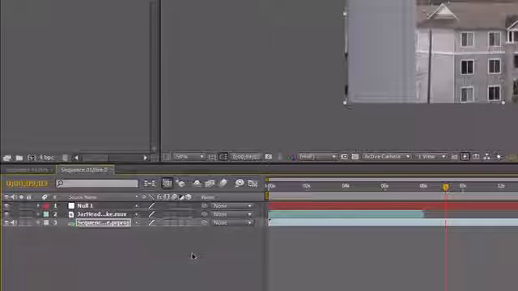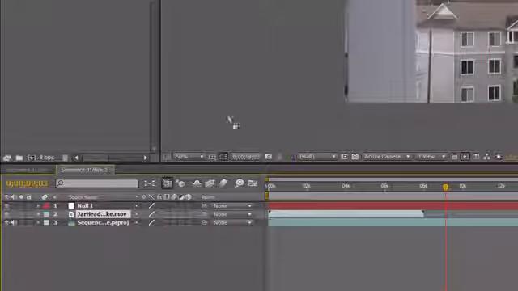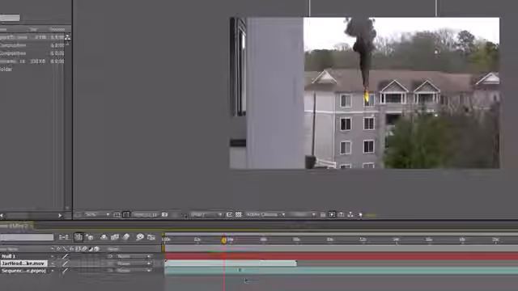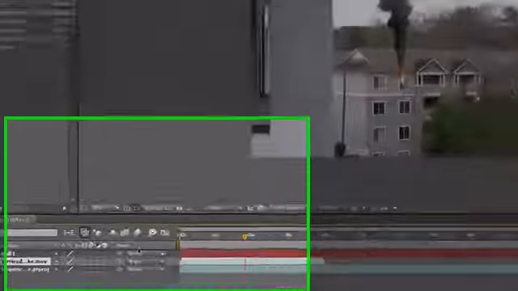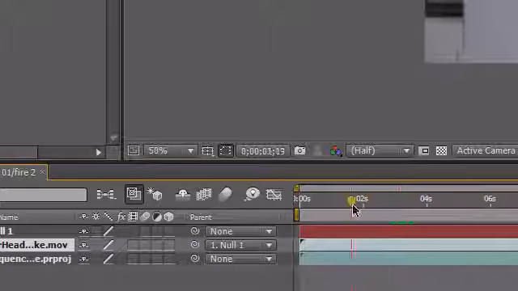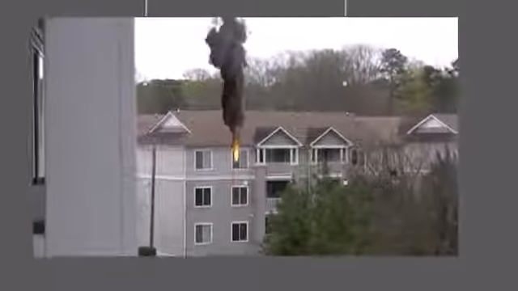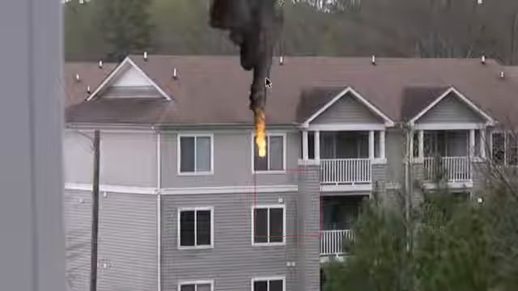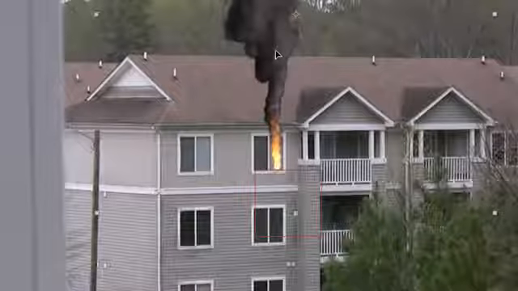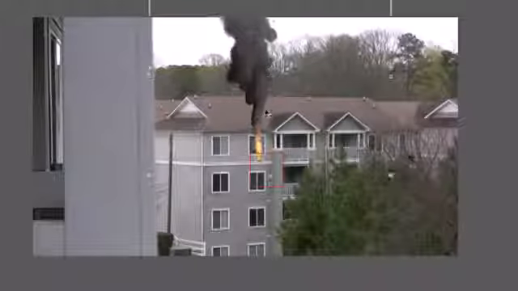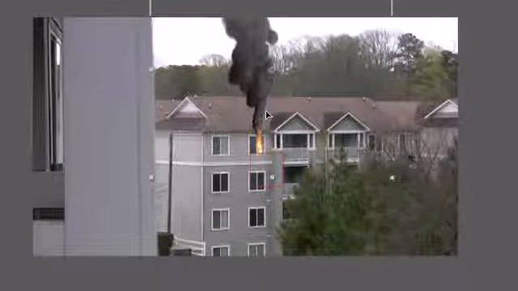So now what we need to do is, if we have our little smoke thing on the screen right here, parent this to the null object. So under your parent tab, click null 1. So now your smoke is going to follow that window just like that. How awesome is that? So what we want to do now is probably zoom in, move this somewhere over there. Maybe we can make it grow a little bit and move it a little bit better, right, like that.